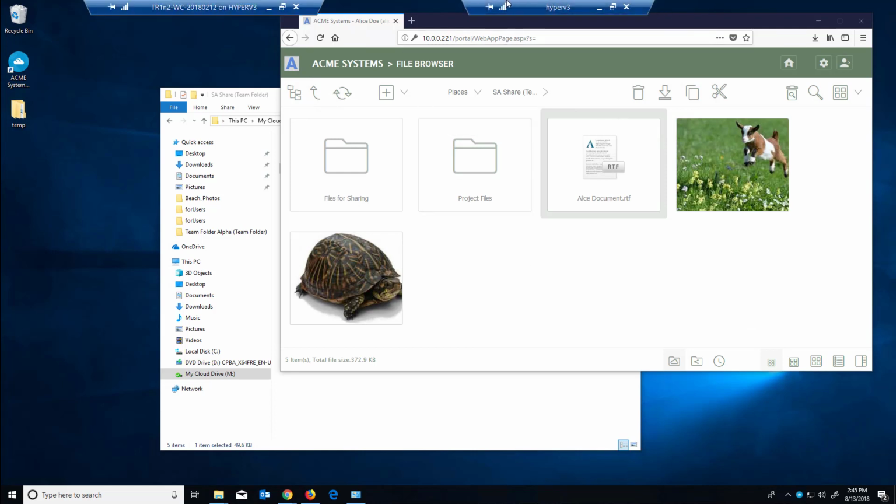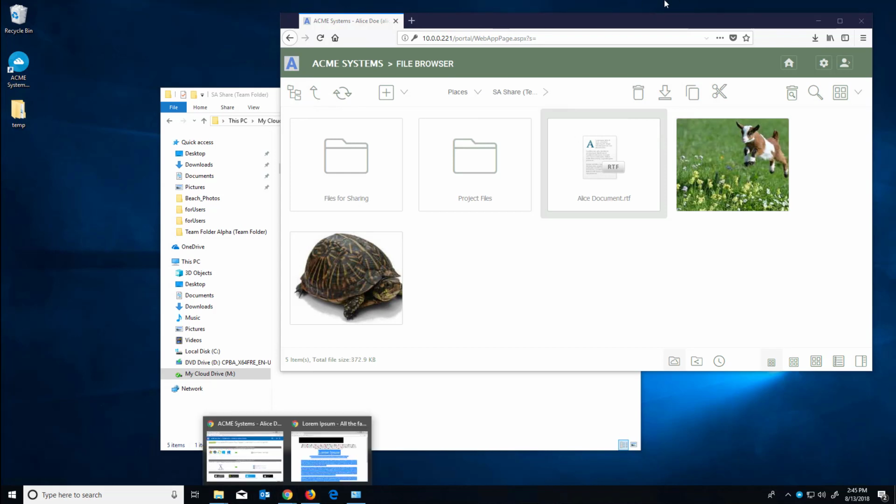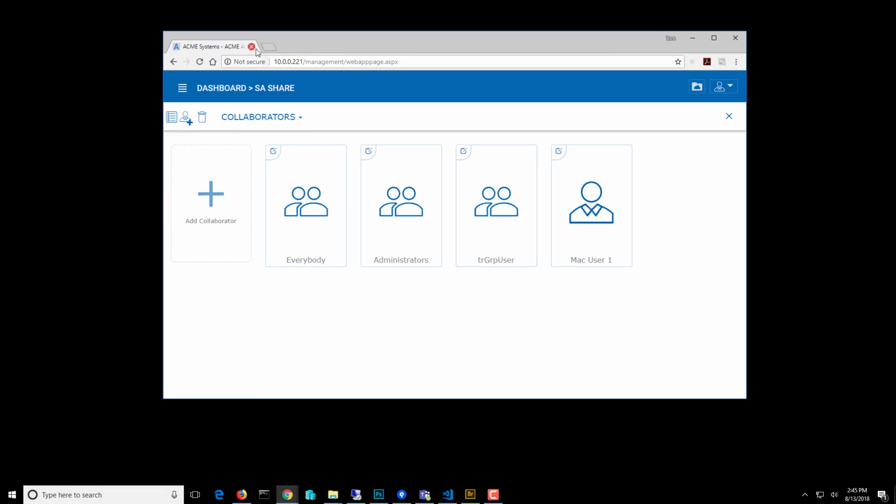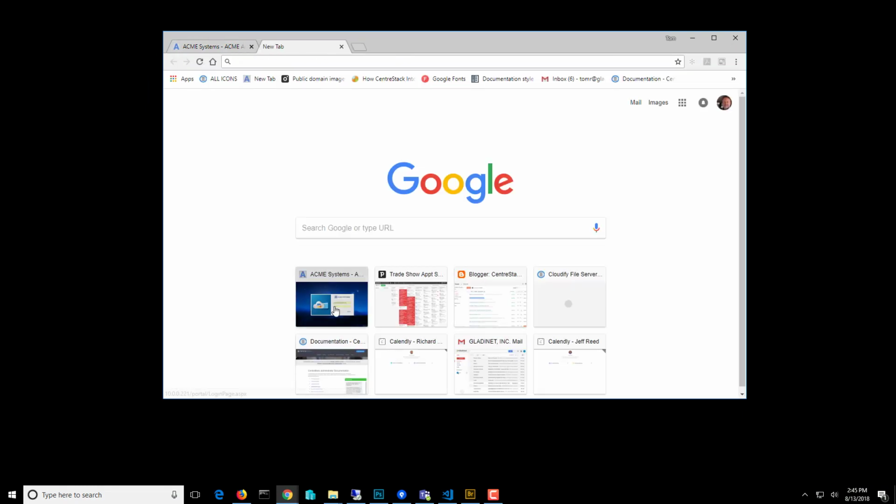So now if we were in another location or on a mobile device, for instance, Alice would be able to get access to those changes. So I'll jump over to another machine, and we'll just log in here.